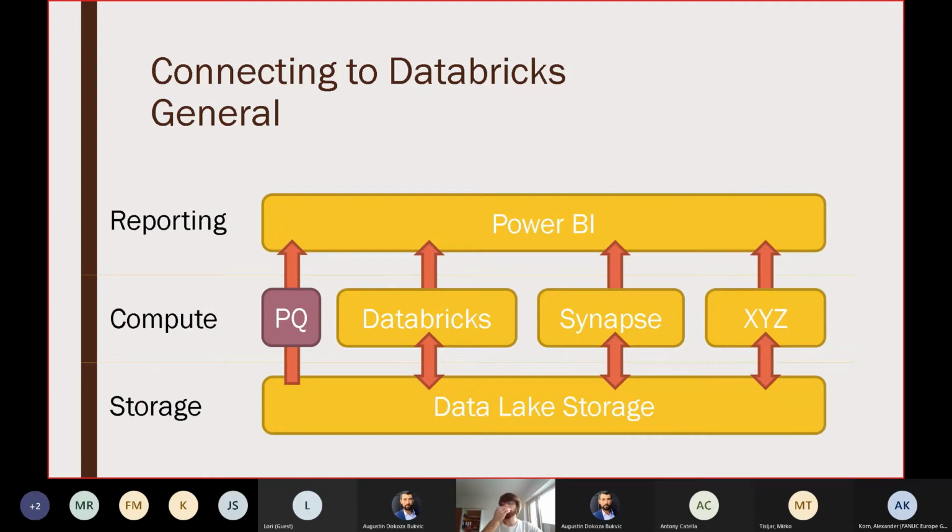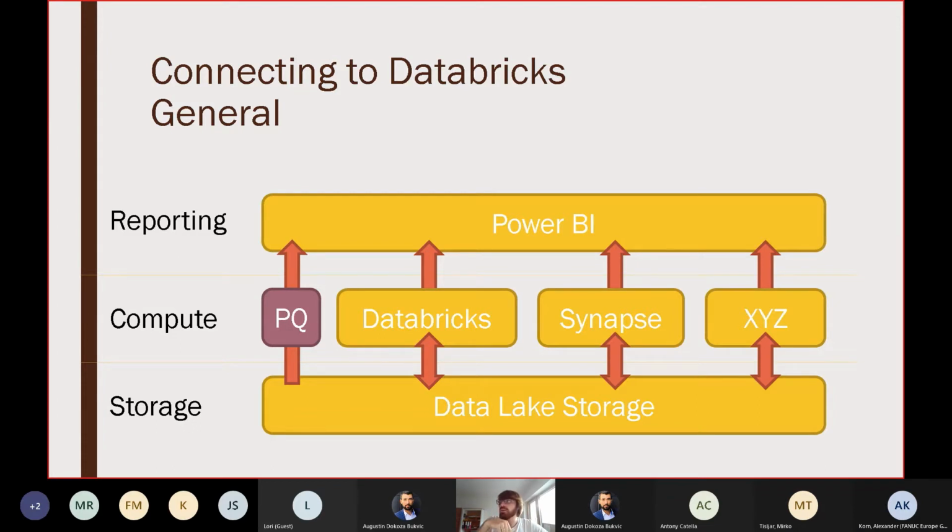So the setup is: data is stored in the storage layer. We have a compute engine in between. It can be Databricks, it can also be Synapse, it can be basically any other processing engine. And then we'll visualize the data in Power BI.